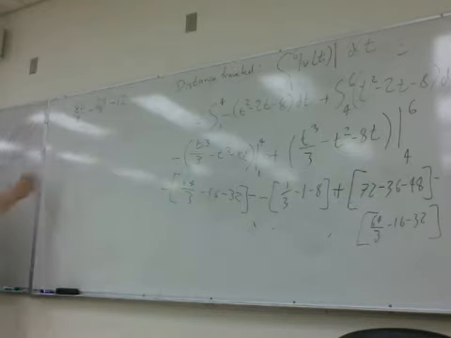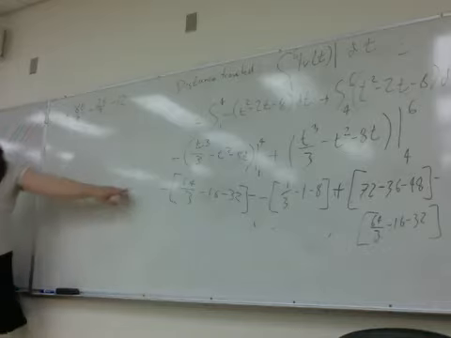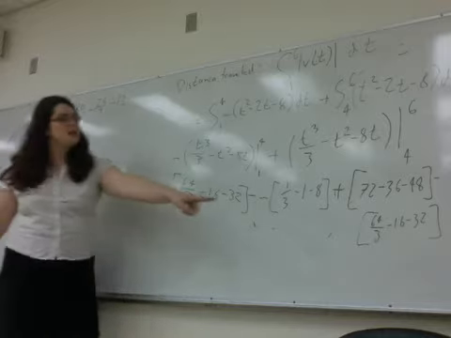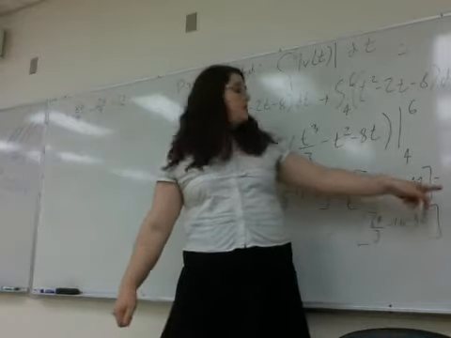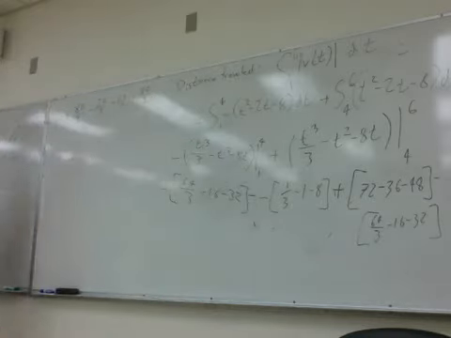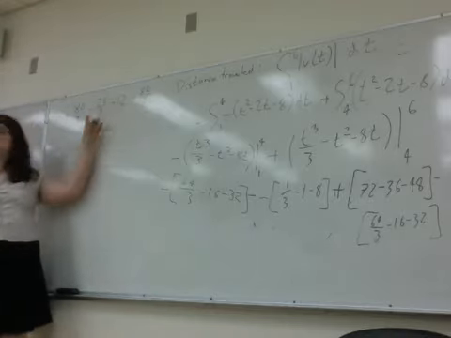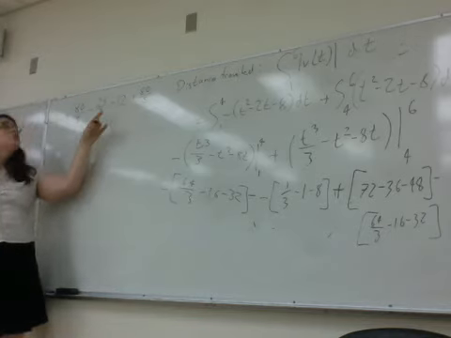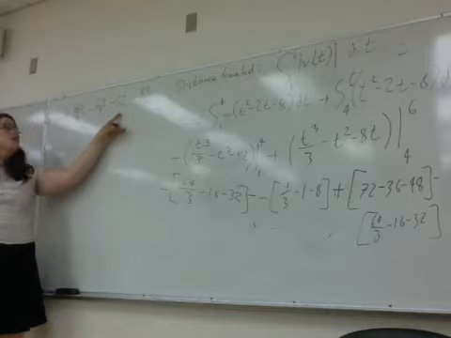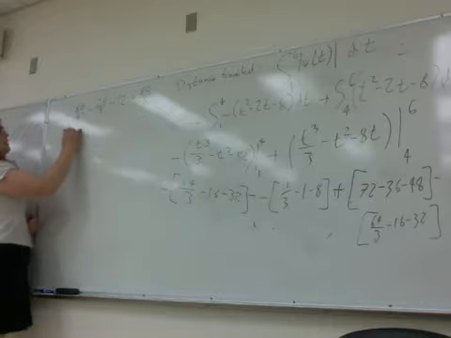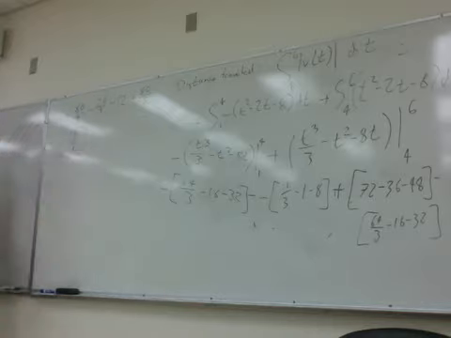Oh, the first one should be positive. Yes, because it's negative, negative. There's 2 negative signs here. This will give you a negative number. Then you make it positive. And the last one, the same thing will happen. This will give you the same negative number, but this negative sign will make it positive into another positive 80 over 3. So 80 plus 80 is 160, minus 26 is 134. 12 is 36 over 3. 134 minus 36 is 98. So that is the distance traveled.